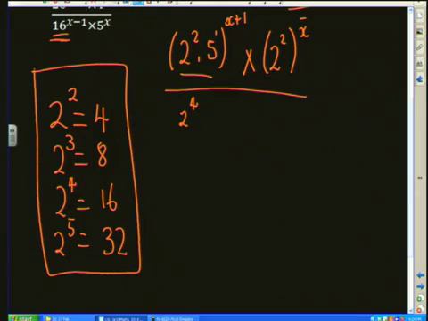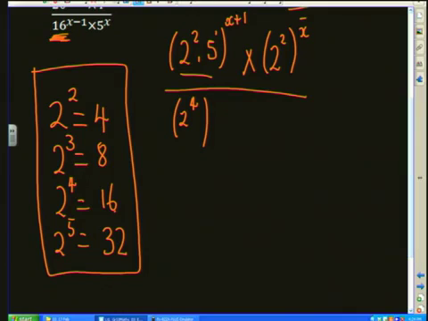So you don't want to always be looking for what is 16 as a prime base, and then you're going to go 8 times 2, and then you're going to break the 8 up. It's going to take way too long. Okay, so learn those ones off by heart. So 2 squared is 4, 8 is 2 cubed, 16 is 2 to the 4, and 32 is 2 to the 5. You must be able to write those with their exponents without even thinking about it.